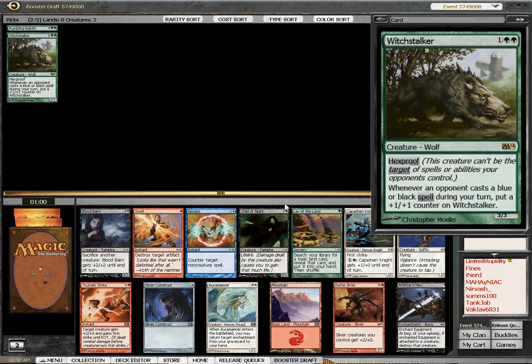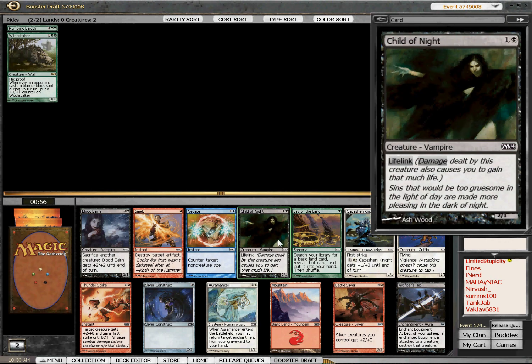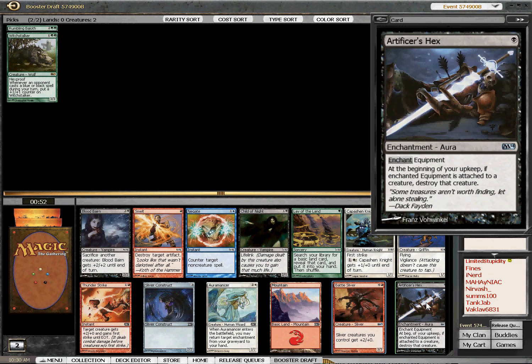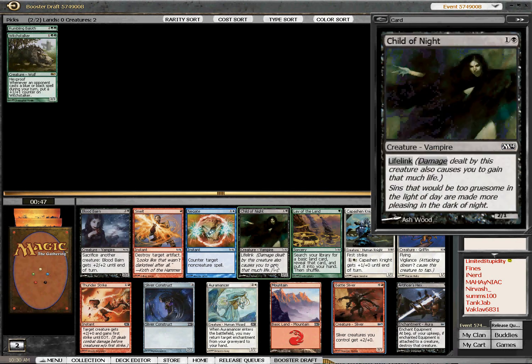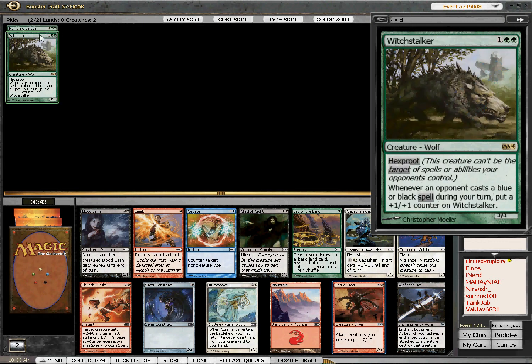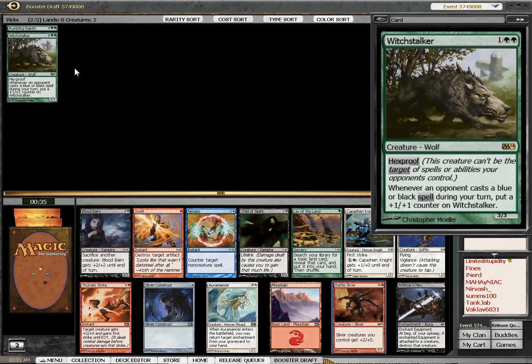Alright, so there's Lay of the Land. I'm not going to take that. I'm not wild about that. Blood Baron or Battle Sliver. I think Battle Sliver is probably the best thing here. You can get some sliver action, red, green, maybe splash into white. It's kind of dull in this set. There's very little color fixing, so if you want to splash something, you basically have to be green. You can be green, red, splash white, whatever. That works.